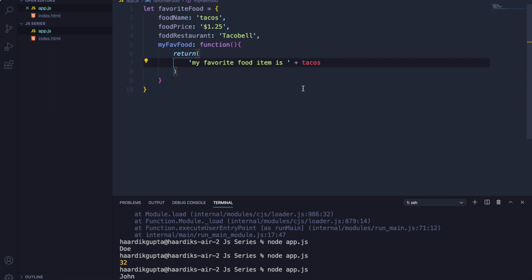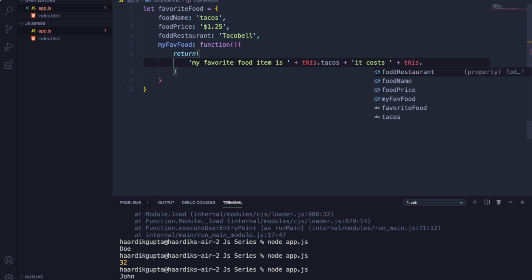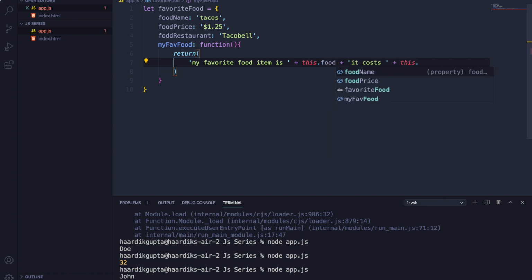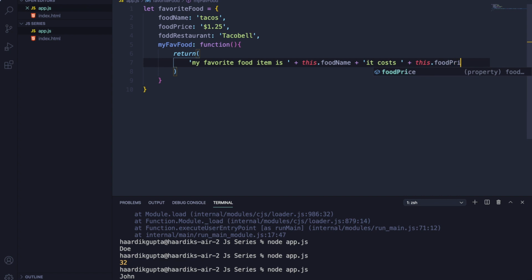Oh wait, not tacos. This dot food name, plus what else? It costs, we have a plus again. This dot, oh, this is food name, guys. Food name. This dot food price. And then let's add our final thing, which is the food restaurant.